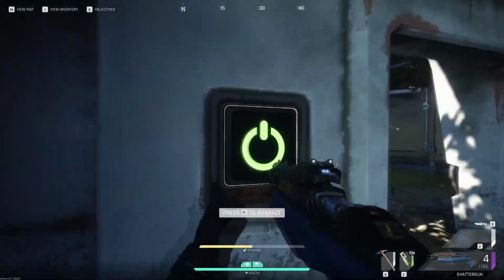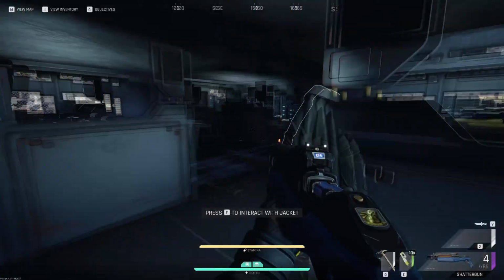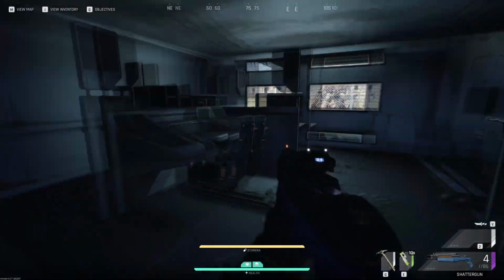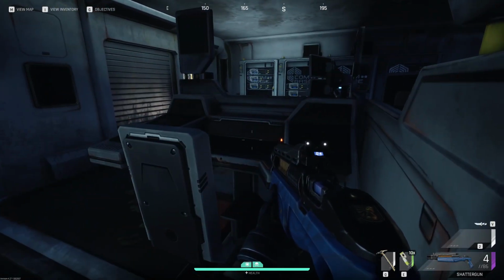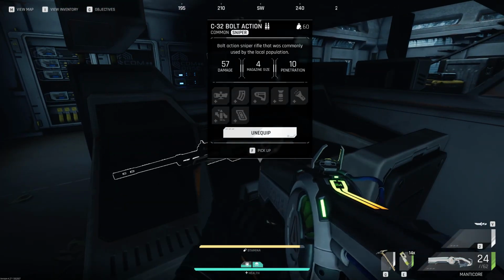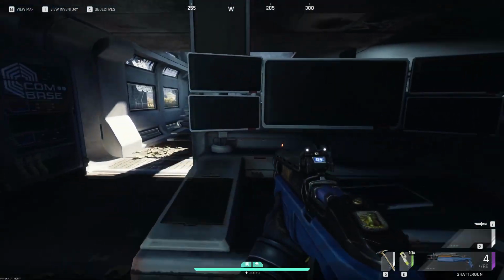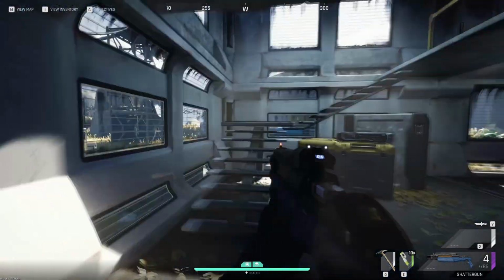So on the ground floor here we've got a couple of jackets, and then we want to be checking each of the desks for some loose loot. We've got some radio equipment there. Found guns here, found manticores and things on that desk here. Another jacket that usually spawns right here on this desk.